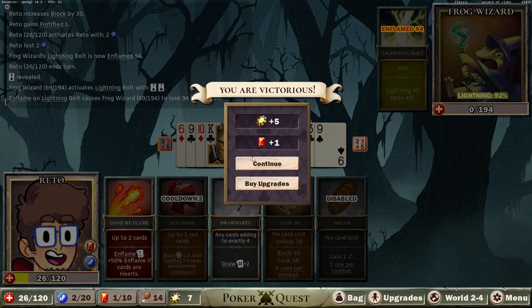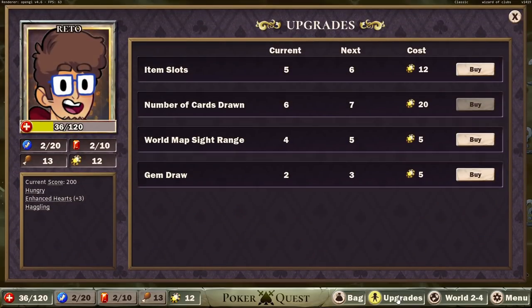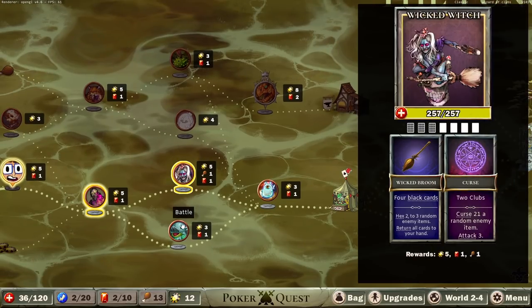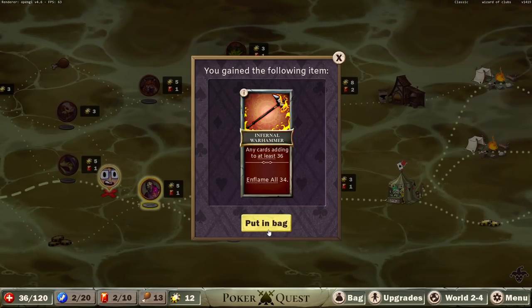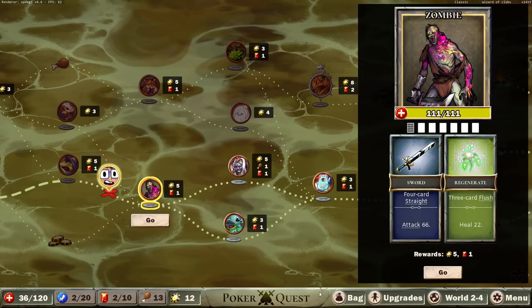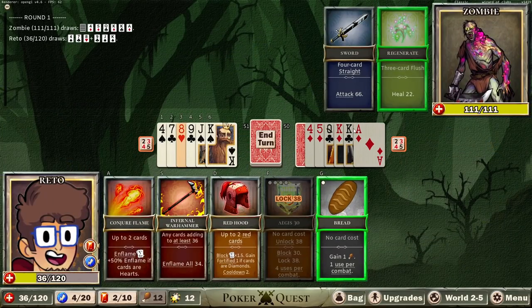One shy. What a little gremlin, man. Little gremlin boy. Soon, Castle Clubs. Yeah, she's fine. It's the fool. Statistically, it'll do damage, right? Yeah, it does. It's in flame all. That helps. 4 cards straight.